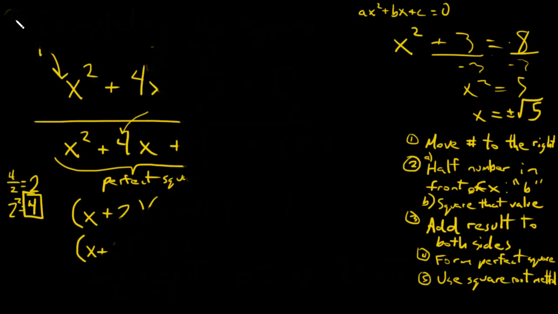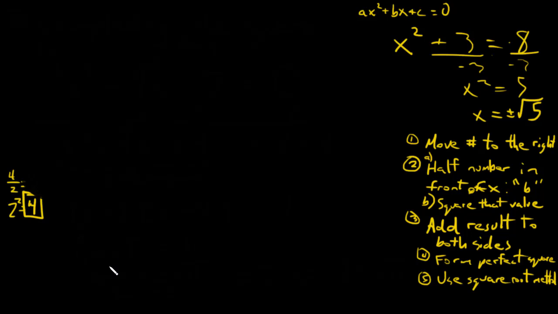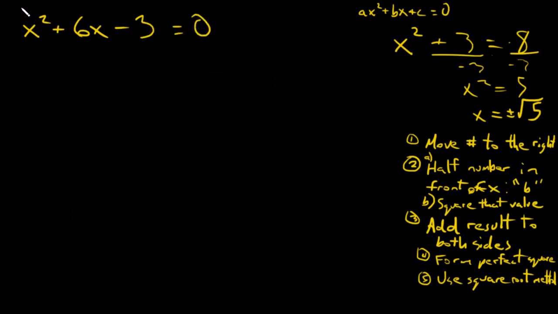And we already know it's called completing the square. Let's do another example. Okay, so how about x squared plus 6x minus 3 equals 0. There is a 1 in front of here, and this number in front of my x is even. That is a perfect square candidate. So what do I do?